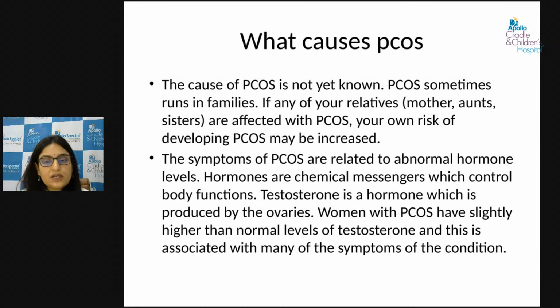The symptoms of PCOS are related to abnormal hormonal levels. Hormones are chemical messengers which control body functions, and testosterone, a male hormone, is produced by the ovary. Women with PCOS have slightly higher than normal levels of testosterone. This is a male hormone which is also present in females. If there is an imbalance of this hormone, that ultimately leads to PCOS. That's why features like excessive hair or hair fall can happen. So it's associated with many of the symptoms of the condition.